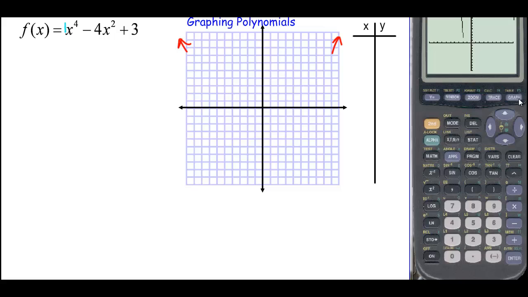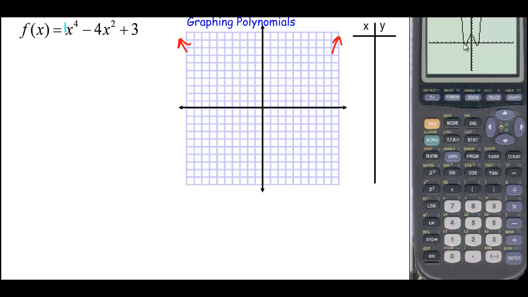And let's take a look at it. Notice we can see end behaviors in the same direction. Notice the number of turning points, 3. And notice we can see all 4 solutions, which means all 4 solutions are real, no imaginary solutions in this case. And let's go ahead and test them.